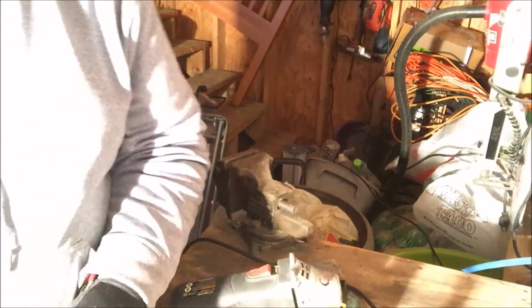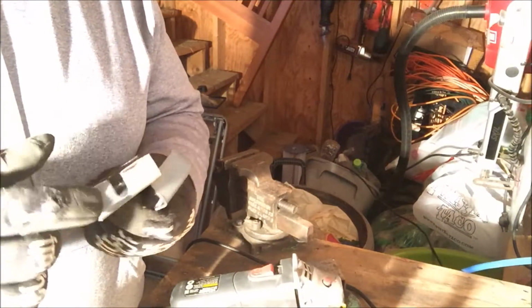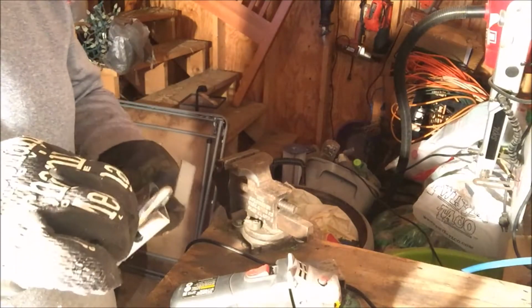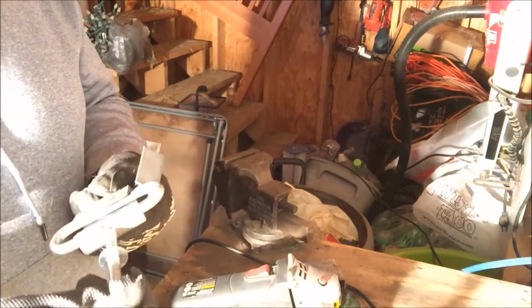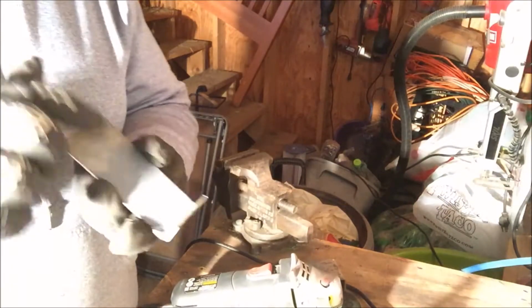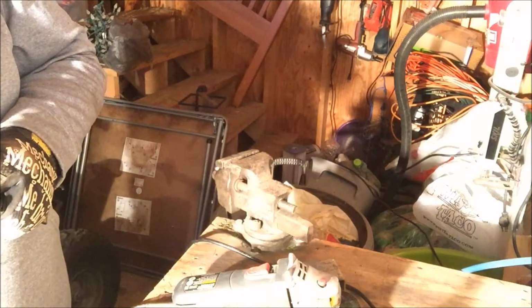So next thing I'm going to do is I'm going to put it in the vise, and I'm going to grind out this hole here. It needs to be about 3/8, a little over 3/8 of an inch wide to accept that anchor. So I'm just going to take it, put it in my vise, and grind away until it fits. Trying to keep it centered, most importantly.